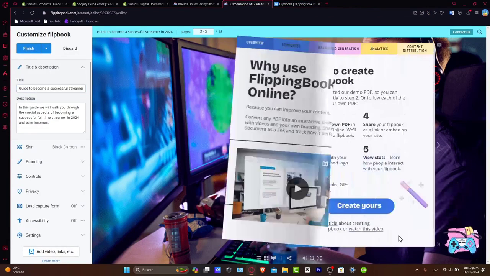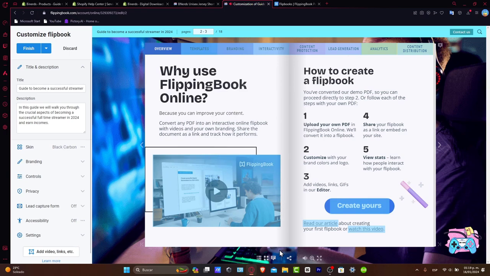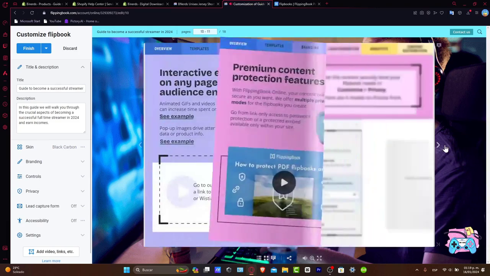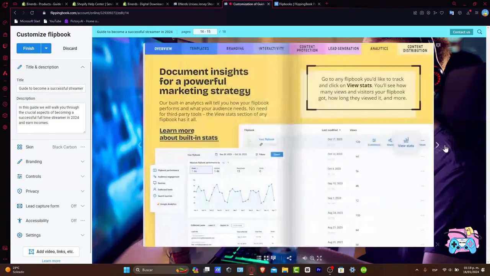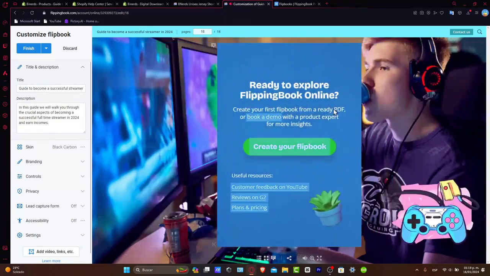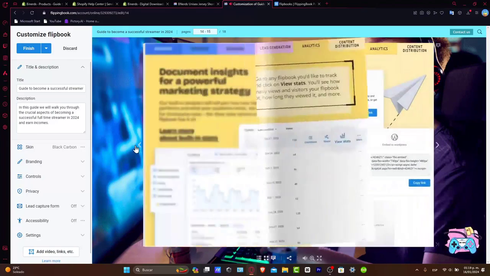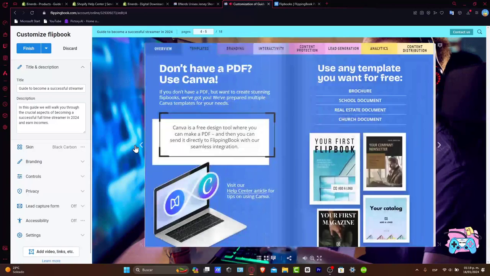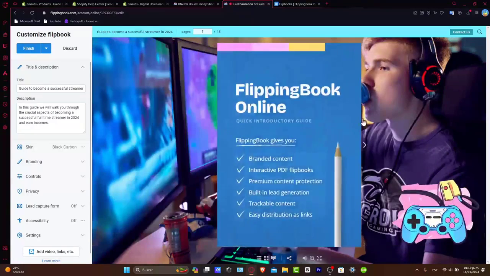Now, as you can see here, we are actually inside flippingbook.com. Flippingbook.com is going to help us get started adding an actual PDF ebook and do really great work when it comes to creating an actual flipping book, having animations. I'm going to leave you guys a link down below in the description if you want to get started with this actually great application.